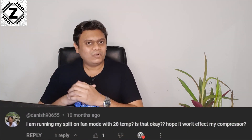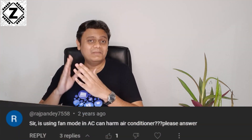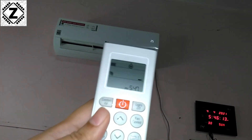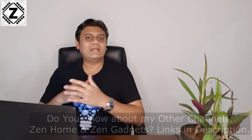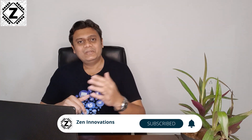The fifth point is: will it damage my AC? No — using the AC in fan mode is not going to damage or destroy your AC in any manner, because this mode is provided by the manufacturer itself and is designed to do that. In fact, using fan mode regularly creates air circulation inside the indoor unit, which dries up any trapped moisture, preventing smell or odor problems. I actually recommend regularly using fan mode to keep the indoor coils dry, which will increase the life of your air conditioner.